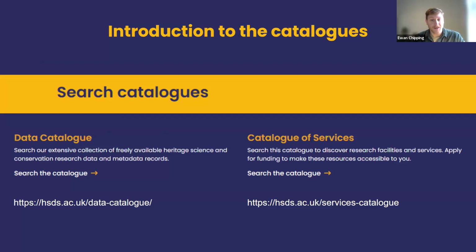Both are designed to make heritage science data and expertise easier to discover. Rather than searching across multiple platforms that are sometimes disconnected, these catalogues bring together a lot of that information into one place. I've done a screen grab so you can see the one-sentence blurb from our website. There are also links to both of them there that you can click directly through once this presentation is circulated.